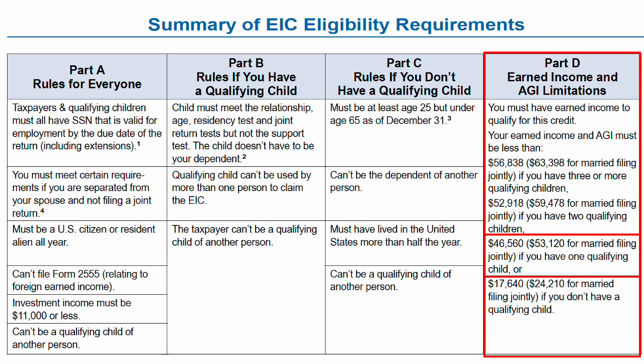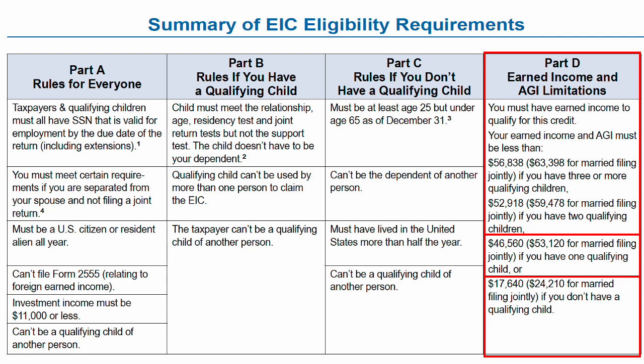So I'm sure in that last slide that you all jumped up out of your chairs and said, wait a minute, you missed something. And I did. What I missed was part D over in the right column. So I checked everything in part A for everybody. I checked part B because Chris had a qualifying child. Part C is if you don't have one, but over in part D, that's where we have to have an income and AGI check. And so if you're not careful, you might miss something.